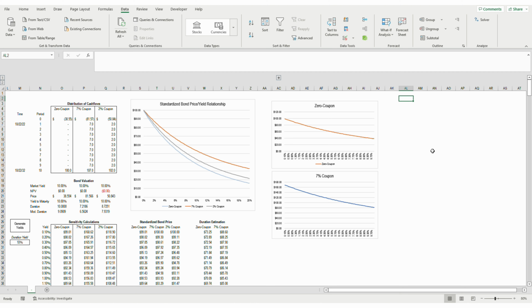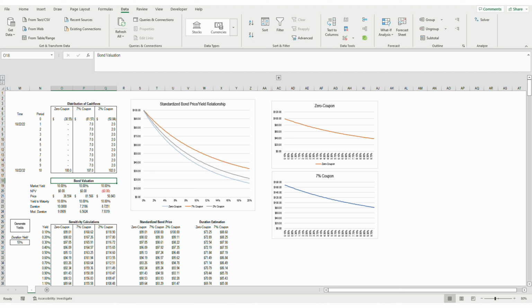Now we know that a zero coupon bond should have the greatest convexity out of any kind of standard bond. A zero coupon bond divests no cash flows between purchase and maturity, meaning that 100% of its cash flows will be discounted at the final period in the investment horizon, leading to greater interest rate sensitivity. So clearly this visual representation isn't accurate.